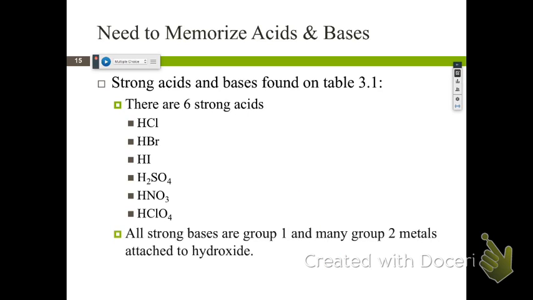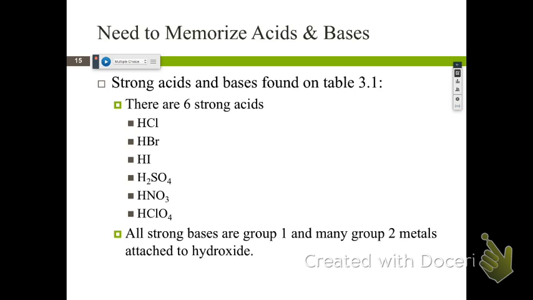All right. In addition, you need to recognize that all of the group 1 and 2 metals attached to hydroxide are considered a strong base. We're going to spend a lot of time second semester with those, but most of the time I think you'll just recognize that that will happen because they're a salt. But these ones maybe are less obvious that they're strong electrolytes because it's a hydrogen attached as opposed to a metal and a non-metal. Quick question?